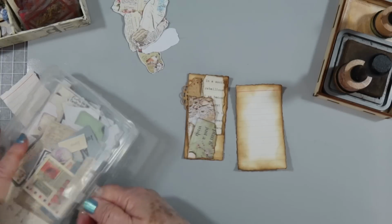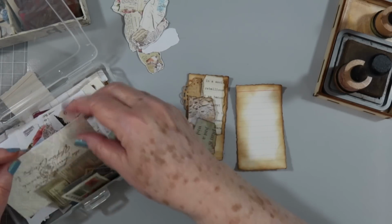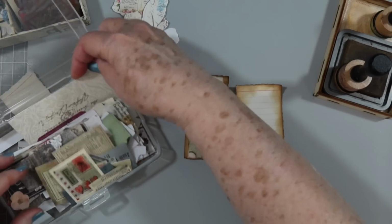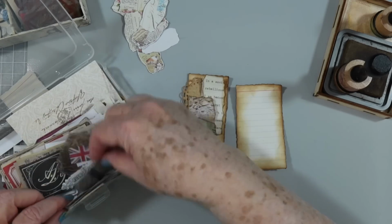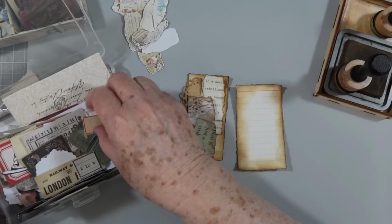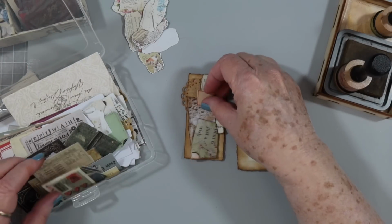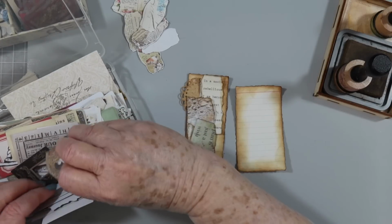Okay, let's go in here and some of these little pieces. Some of them are Tim Holtz pieces from the Curator collection. And then some are just pieces that I've stamped. And I just kind of put all the tiny pieces in here. When I put these in my ephemera journal, they tend to fall out or get lost, so a lot of times I just stick my little pieces in here.